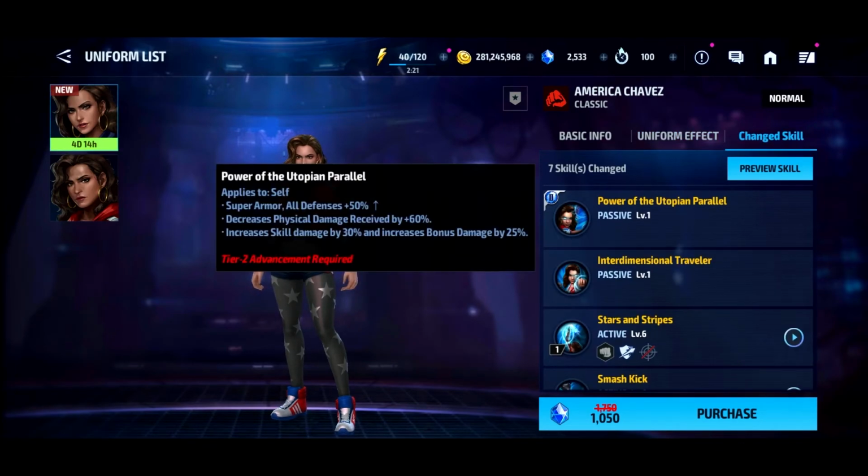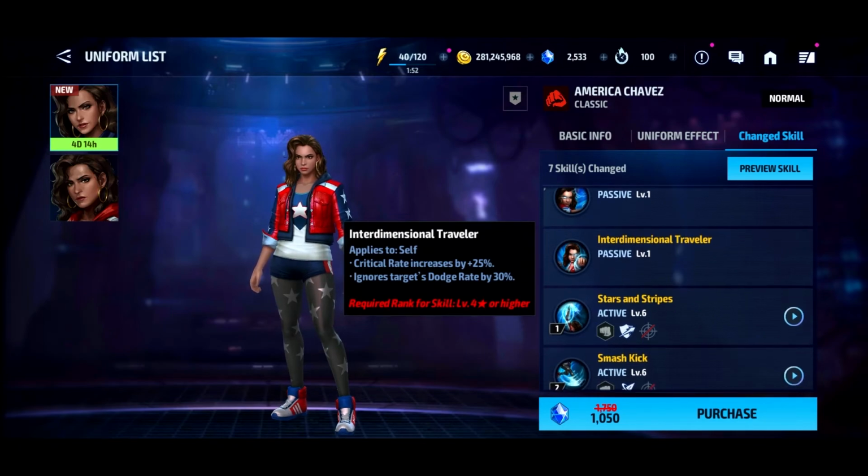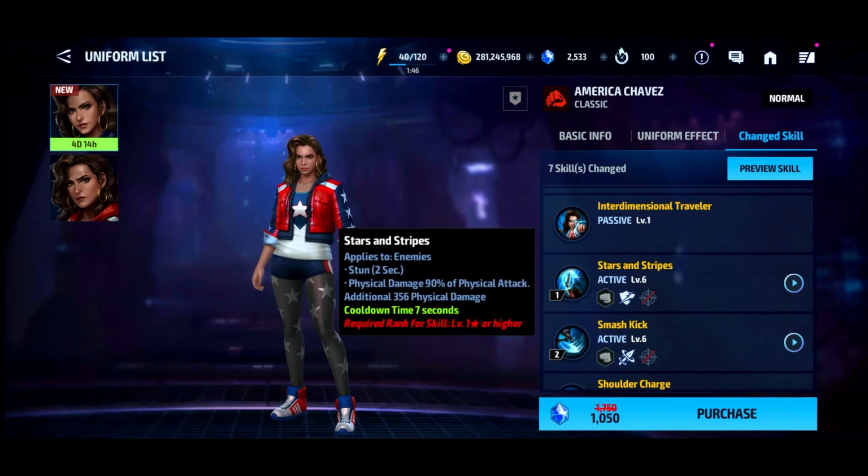So tier 2 passive gives her super armor, all defense by 50%, decrease physical damage received by 60%. Okay, that's a lot better. Don't remember what it was before, but I think it was only 30%, so 60 is really good. Increase skill damage by 30%, bonus damage by 25%. 4-star passive, we have crit rate increased by 25%, ignore target's dodge rate by 30%, and I do like when characters have built-in ignore dodge, so that's really nice. 30% is not the best. It could definitely be more, but still 30% is 30%.